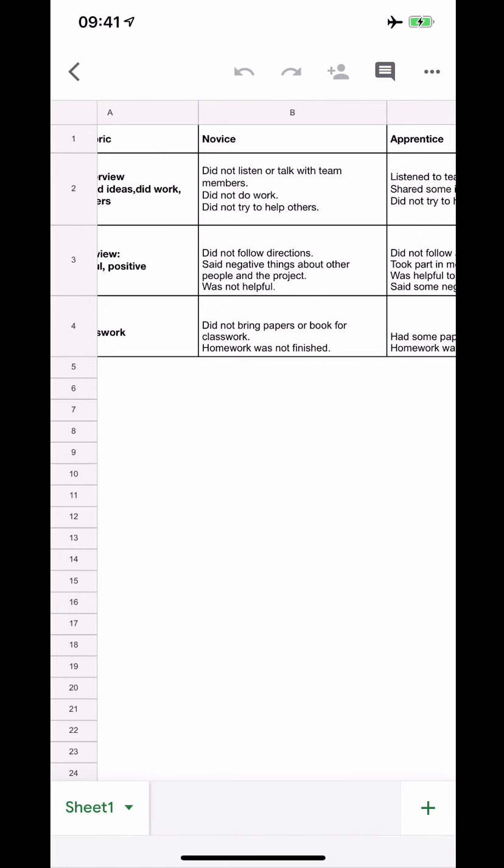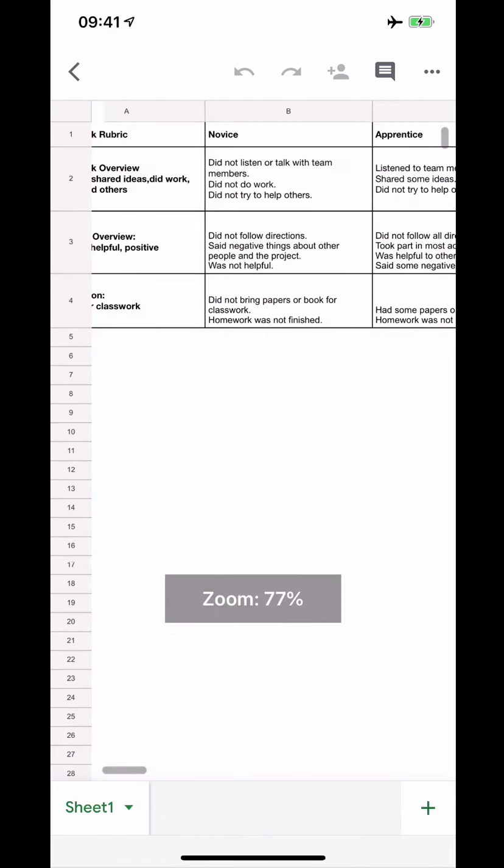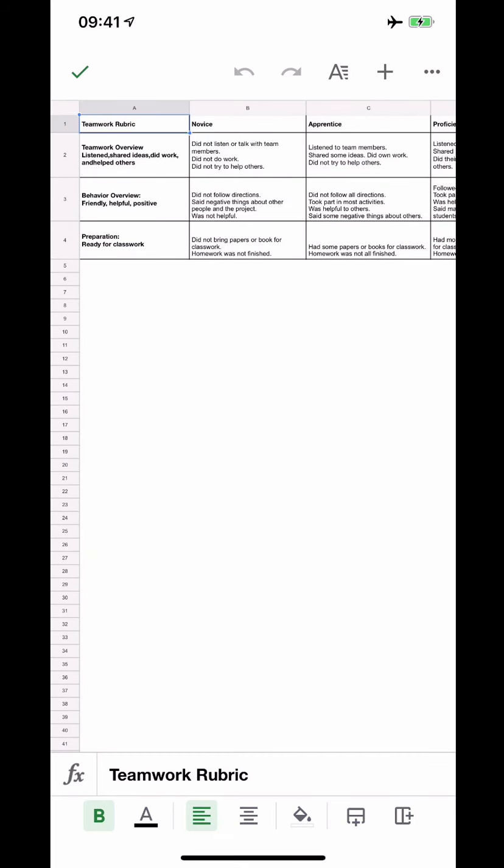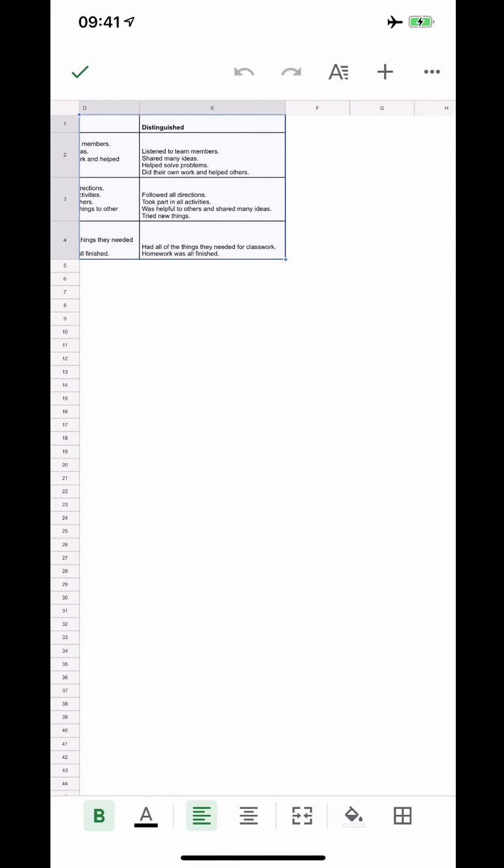In order to do multiple lines in a cell on Google Sheets or Numbers, simply hold down the control button and hit enter, and you'll be able to enter multiple lines on the same cell, and the app will import that and know that it's multiple lines. So what I'm going to do now is highlight the whole rubric here. So I tap on the far left cell and then drag from the bottom right corner and highlight. Then I'm going to tap in the middle and select the copy option.